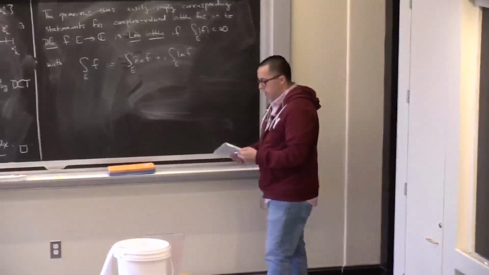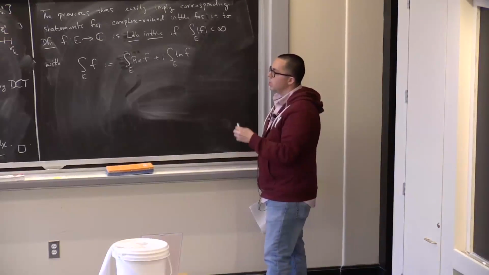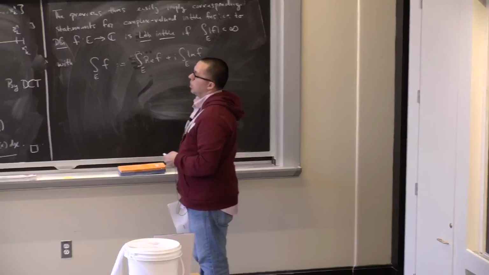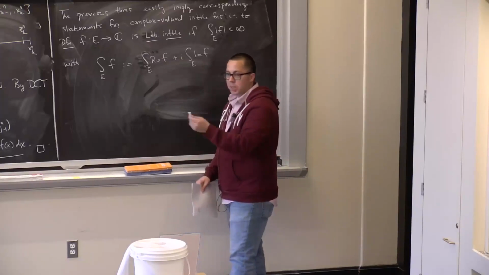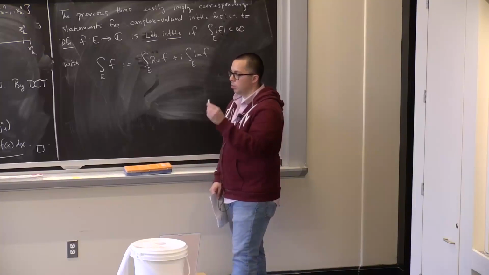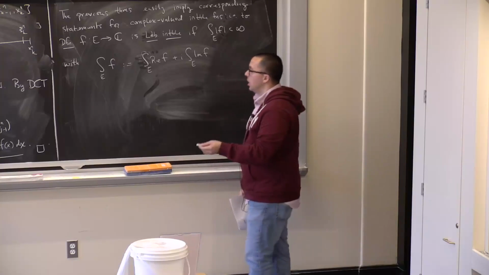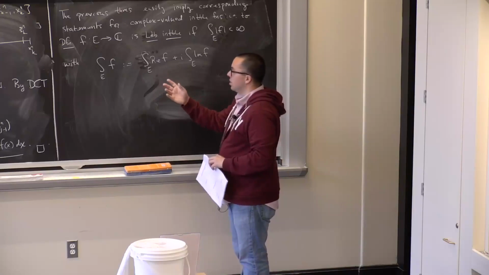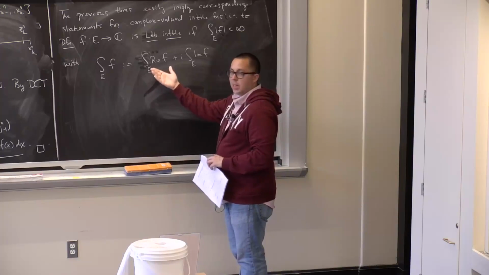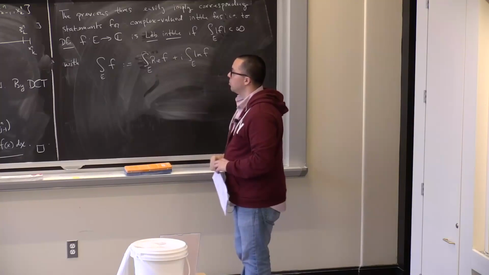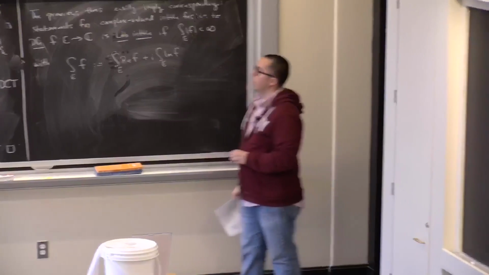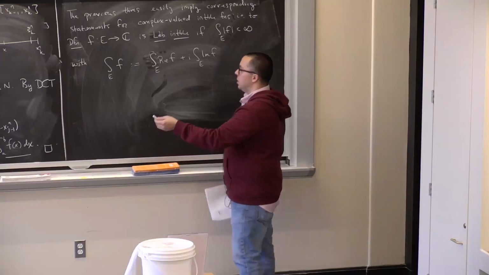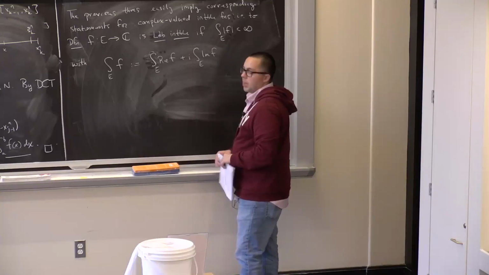And all of the theorems that we stated before, as long as they make sense, carry over. For example, linearity of the integral with respect to multiplication by complex numbers carries over. The integral of the sum is the sum of the integrals. That still carries over, just by using this definition along with the fact that we know that the integral of the sum of two real valued functions is integrable. And the Lebesgue Dominated Convergence Theorem then can be generalized to complex valued integrable functions.